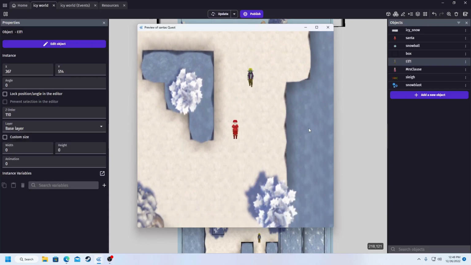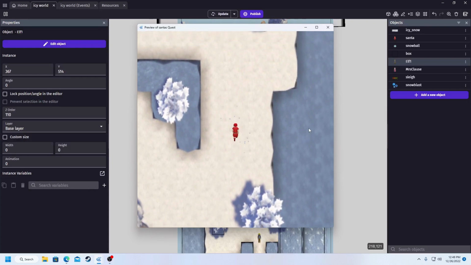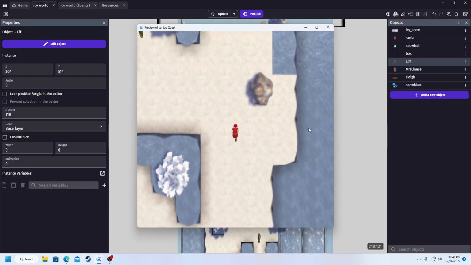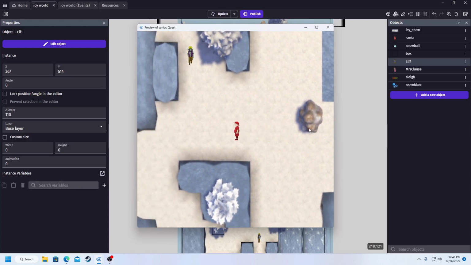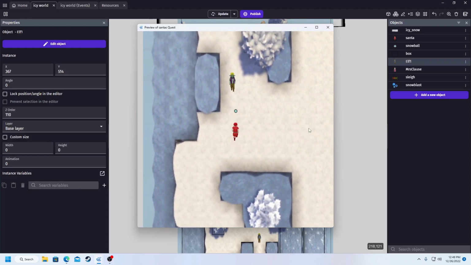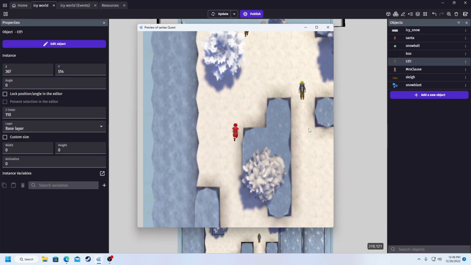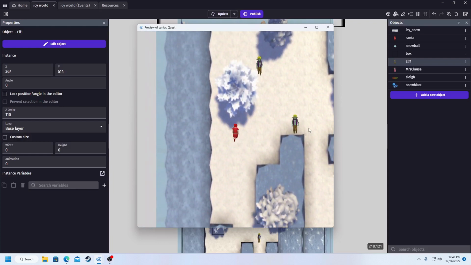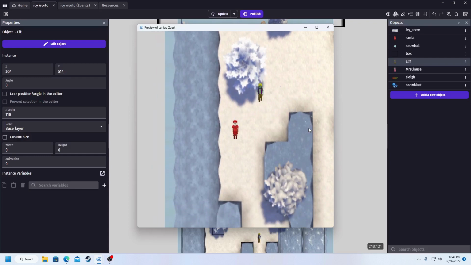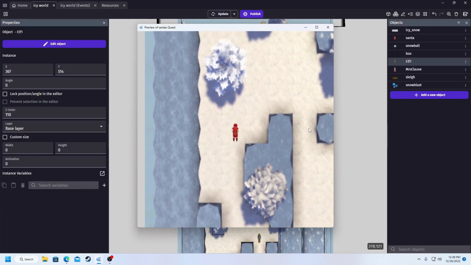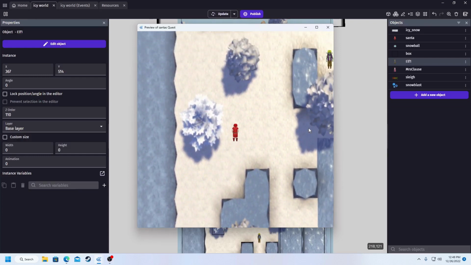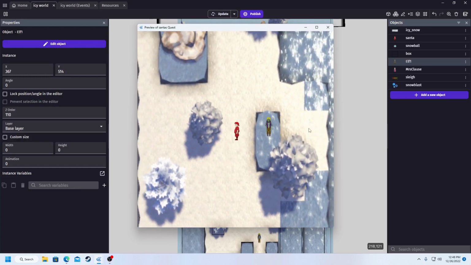Elves are definitely a little faster. I think they need to be sped up a little bit more.